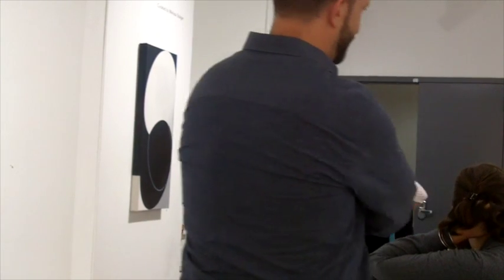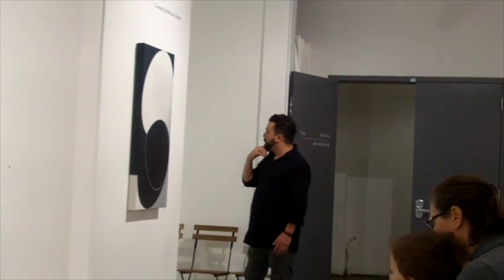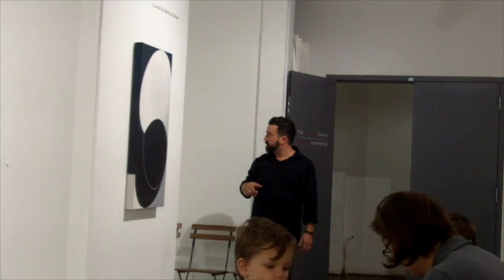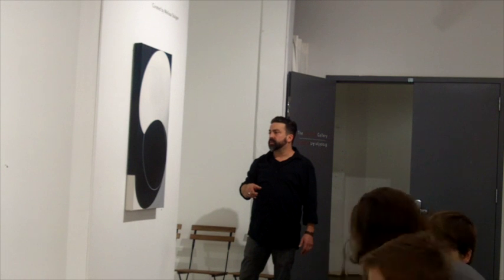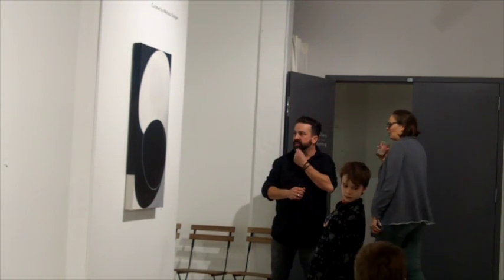And this one I struggled with more. It was hanging vertically in my studio when I was painting it. I guess the white area was too cakey at one point, so I just put oil over it, and it kind of cured everything. But it sat for a long time in my studio, and then the lines on it came later. And now it's one of my favorite pieces.